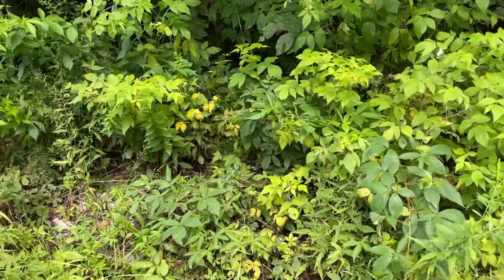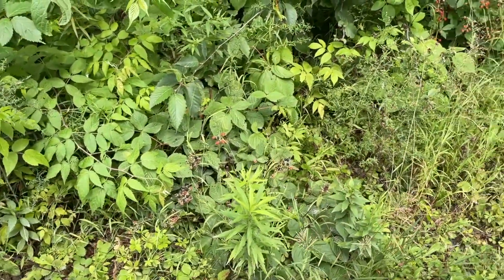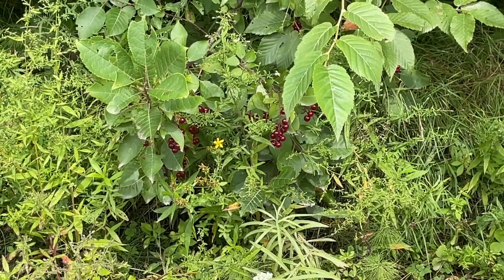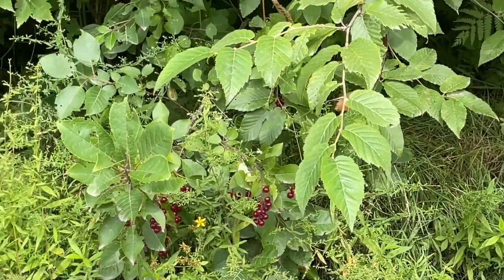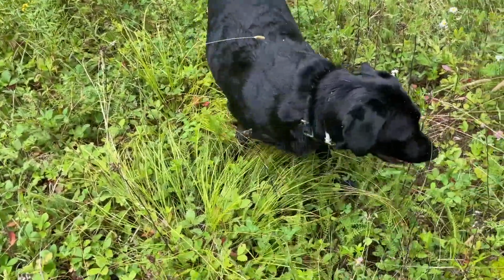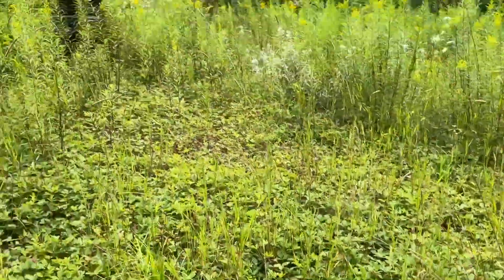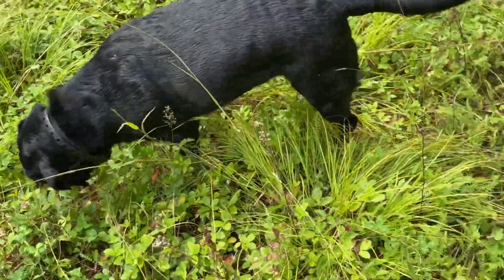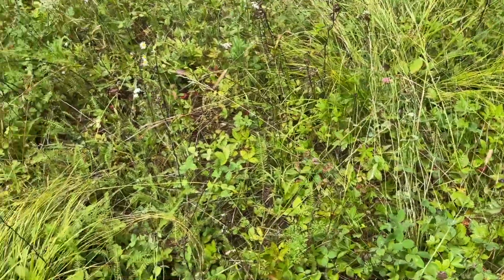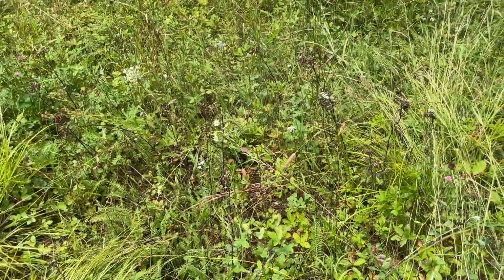Some raspberries starting in there. There's always plenty of food right now for the deer, but in the fall that certainly will change. More berries and stuff right there. The deer like really close to the ground. So much variety out here. See all the different forbs and forages on the ground there, just in this little area. The truck is right there. There's all kinds of different clovers, grasses and lichen and all kinds of stuff in here. This is all wild, natural grown.